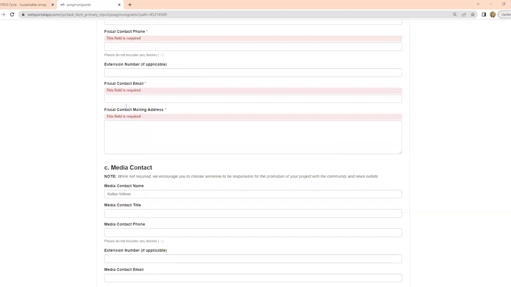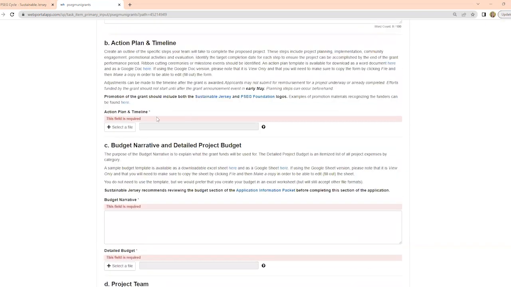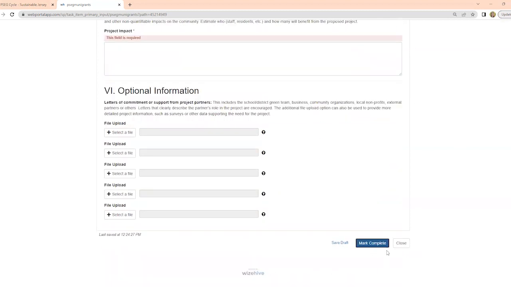And even if you do make some kind of mistake where you upload the wrong thing, so maybe you're looking to upload your action plan timeline, but you accidentally upload your budget twice, we will be doing an internal review of all the applications before they move on to the selection committee to be evaluated and selected for the grant rewards. So, don't fear too much. We'll definitely be checking and we'll reach out to you if there's anything that looks awry when we're doing that application intake.